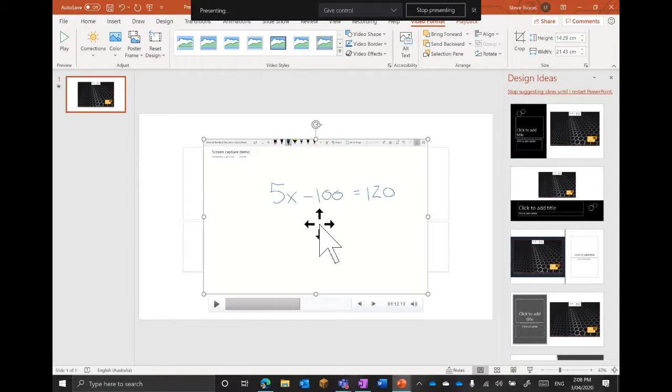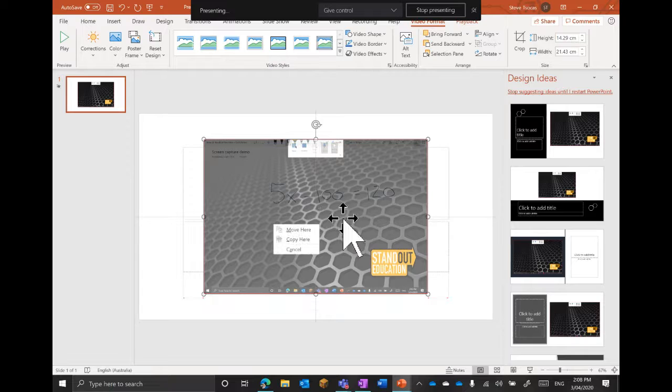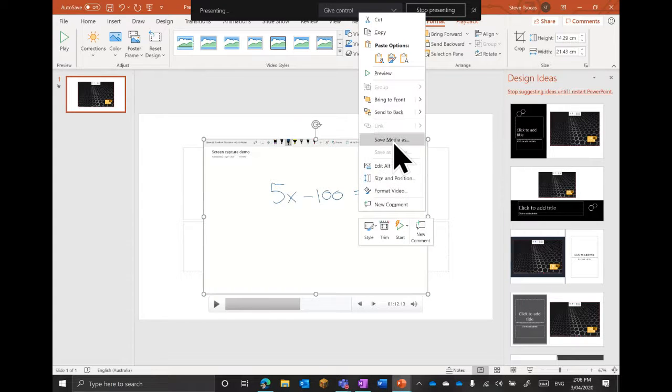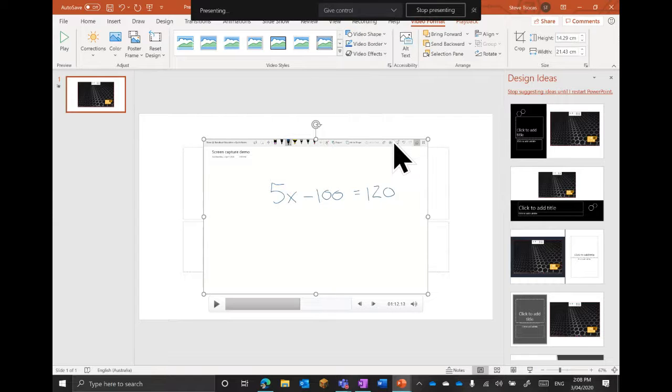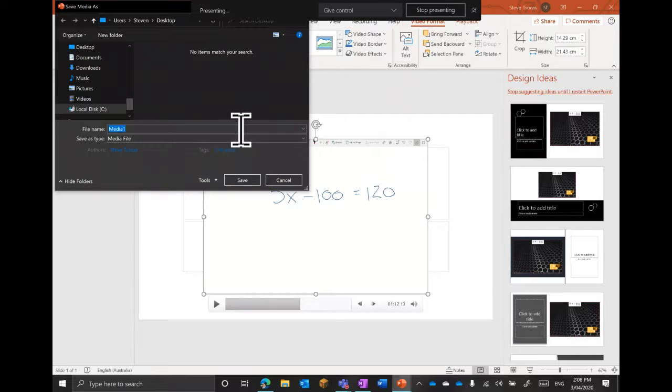And at this point, you can put that on your OneDrive, you can put it on Connect. Kids will launch it as a PowerPoint, but then they'll click on play and watch the video inside it. You do also have the ability to right click on the video. If I right click on that, it's got a save media as tab, which if I click on that will allow me to extract this video and save it as an MP4 file.